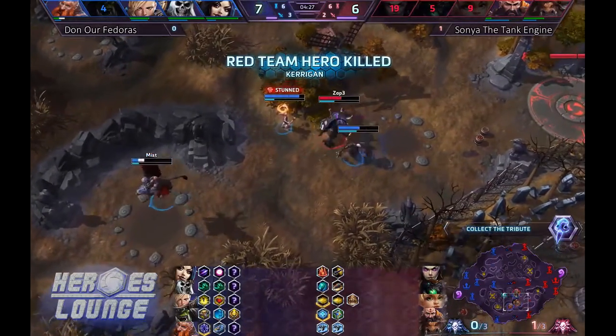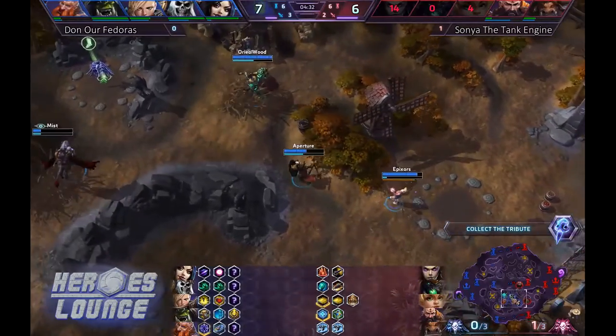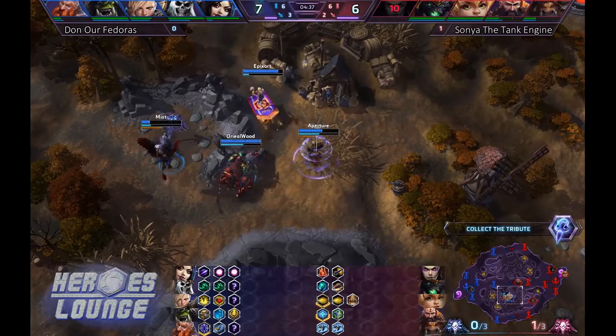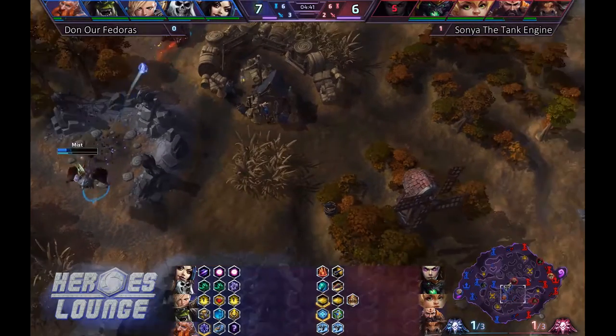No, Kerrigan decides to try to run away instead of trying to get that last bit of damage onto the Falstad, but I suppose Ravage was on cooldown. A bit unfortunate. Yeah, it must have been. I mean, the bloodlust is always there for the Kerrigan players.